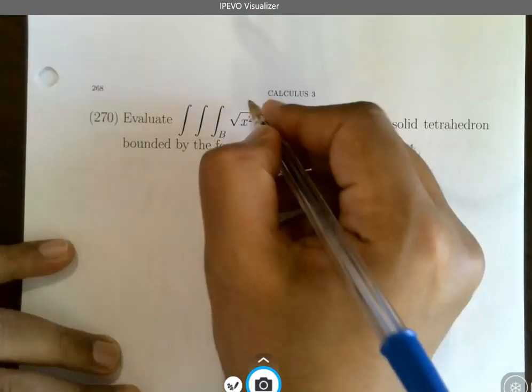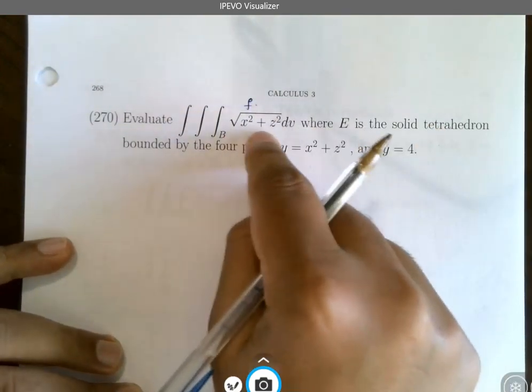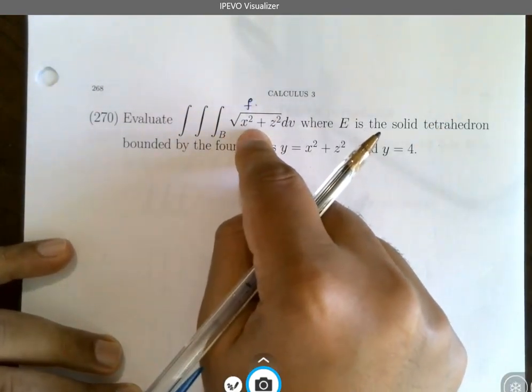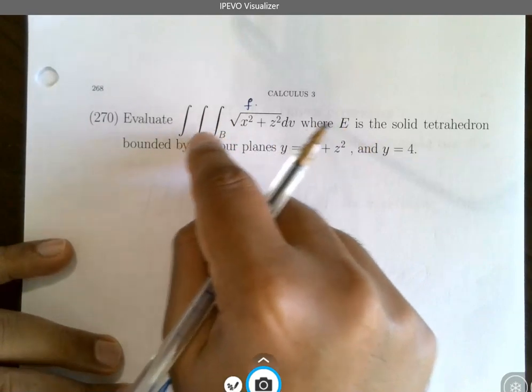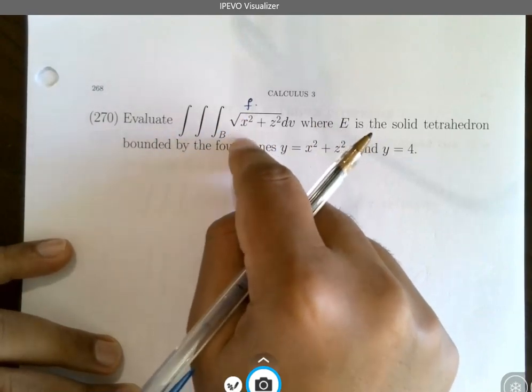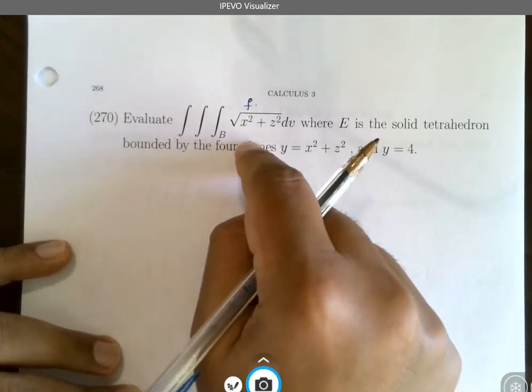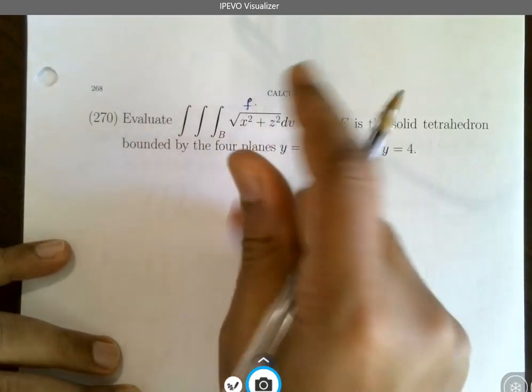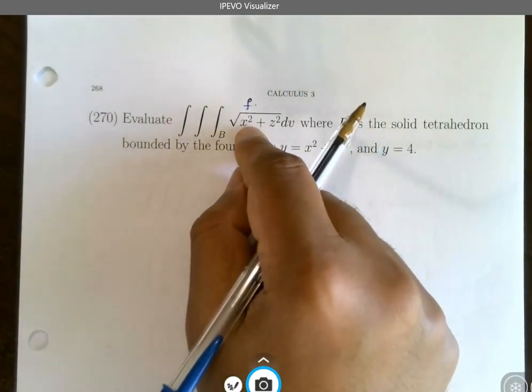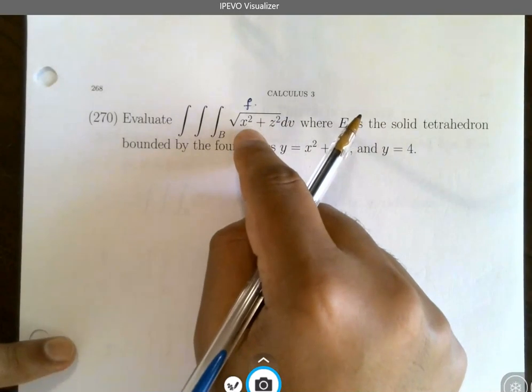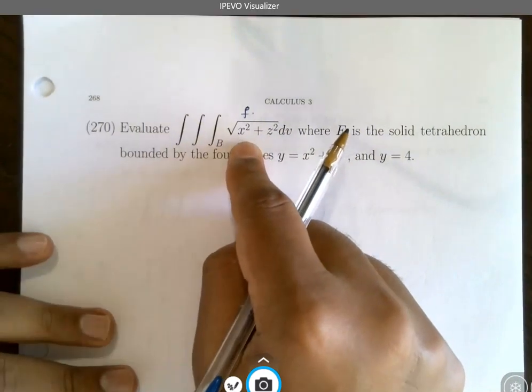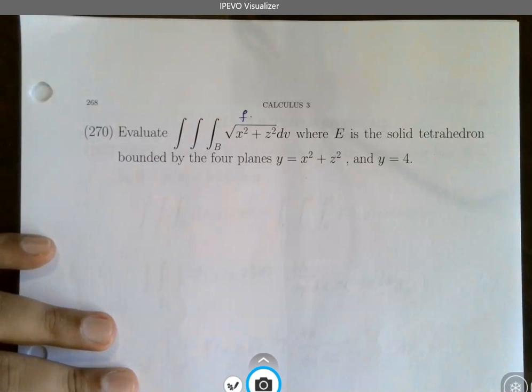Now you see here f is given. So in this problem, when we find the triple integral, you don't really get the volume. What you get is the mass, because this is the density function. The density function has no y value involved in it. This function is independent of the y value. Remember that. That's the key thing here.